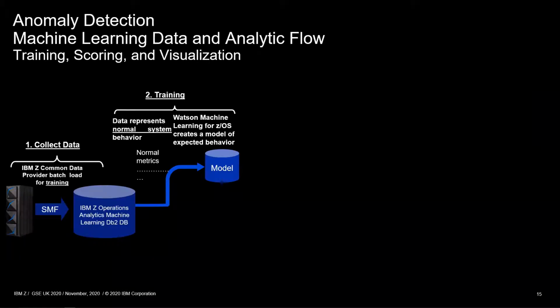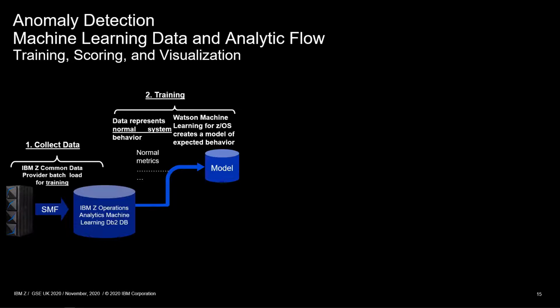So let's take a look at how this works now for metric data. This is data that's derived from SMF data, and this is where we're using the Watson machine learning engine to drive this. And we go back to that little line graph that I had shown. This is really the first dot that's there, is how we do the training part of this to build a model that's representative of your environment.